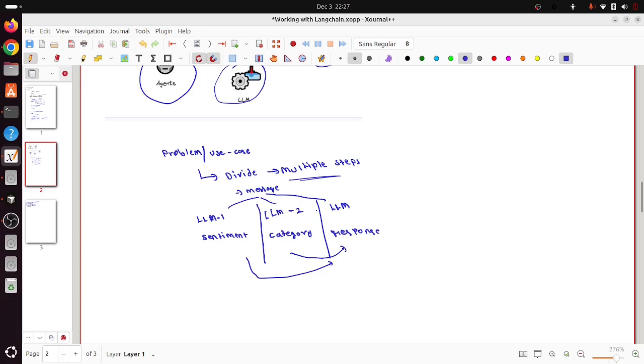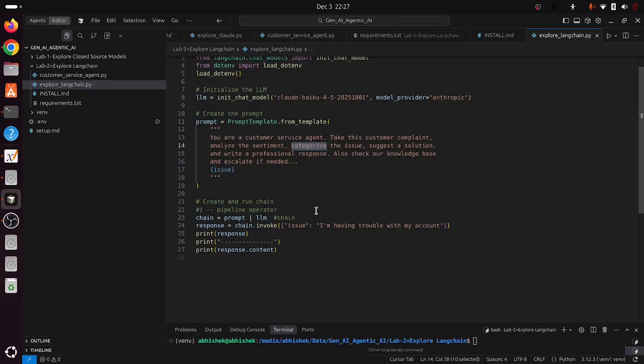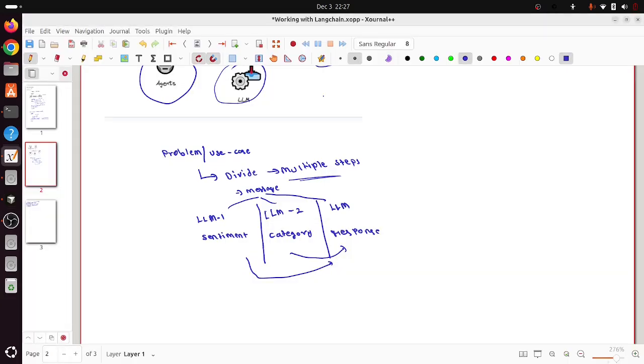One more thing is that right now we are using state-of-the-art models. If you consider Claude models, Gemini models, or GPT models, they are state-of-the-art models, so they are good at doing these things. But imagine in the near future we work with simple open source models with fewer parameters, 7 billion, 2 billion, 3 billion. In that case, this kind of module division will help the models, right? That is the reason why I'm showing you this approach, how to divide this.